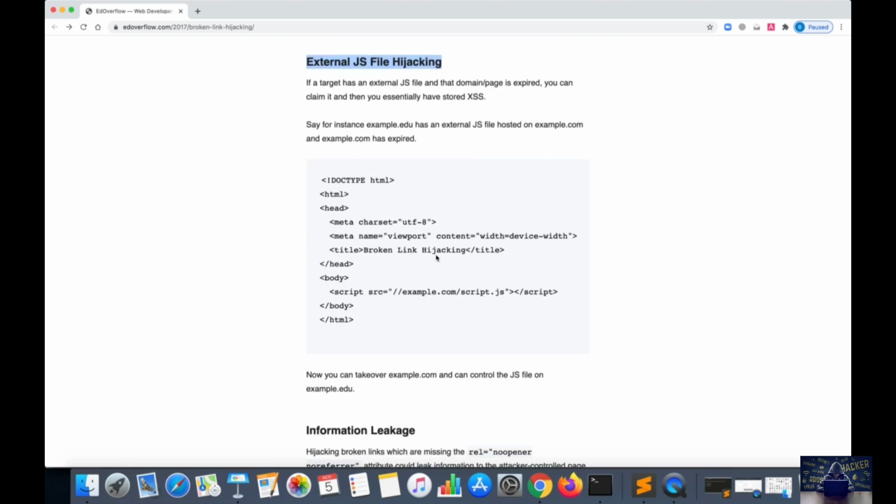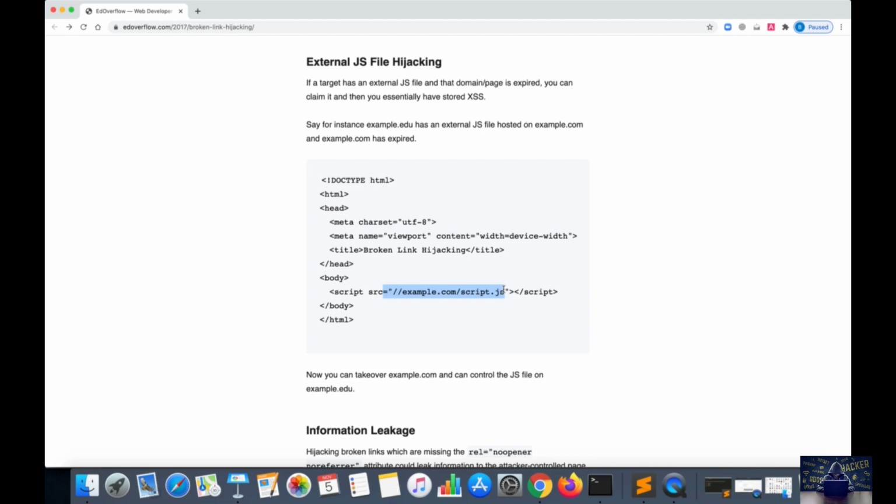Now, this is very simple. So let's assume the target web application has this particular code in which they are loading a script from example.com/script.js. Now, for some reason, example.com is a cloud service and allows us to put our JS code over there. So this link is not working anymore.